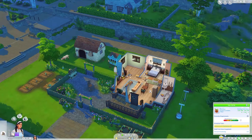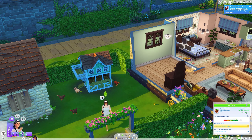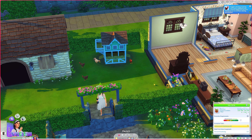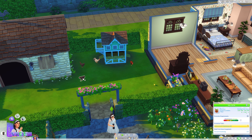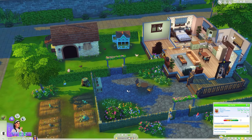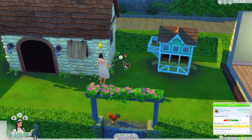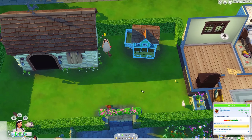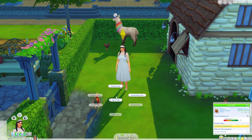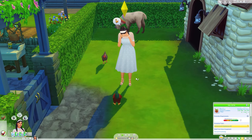Nugget is thinking of leaving soon! 'Nugget will stay if the household can provide food, cleaning, and attention.' No, Nugget don't leave me! Go check in on the chickens. I am so hurt — how dare you, Nugget! We will talk to him and give him a friendly treat. Go play with Nugget and then we are going to pet him.